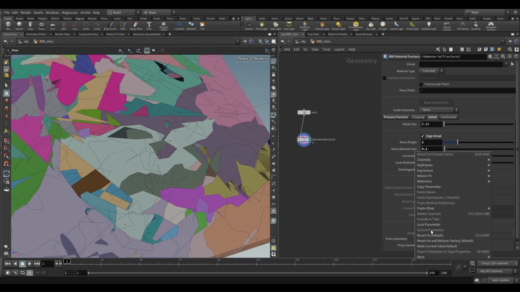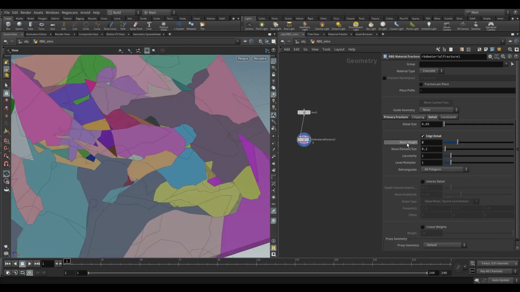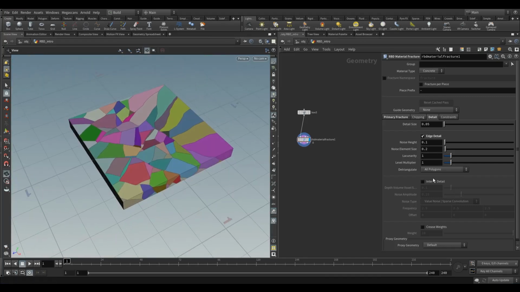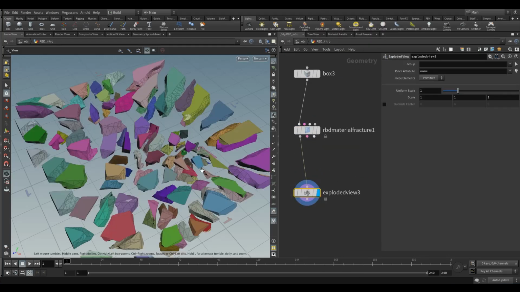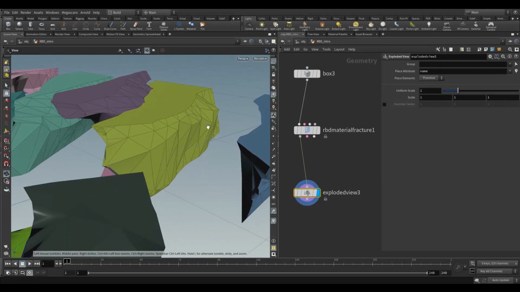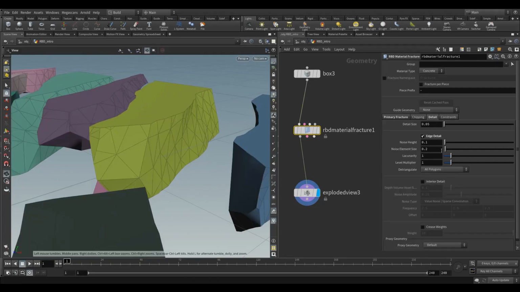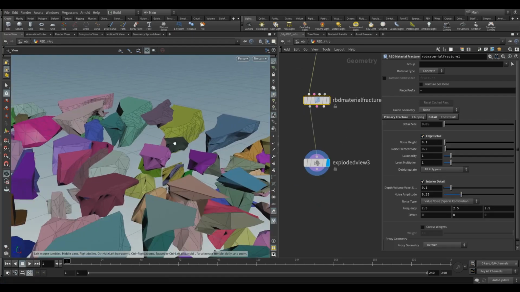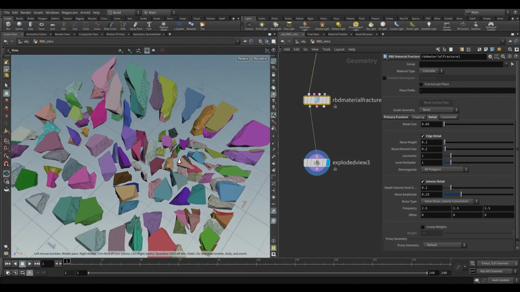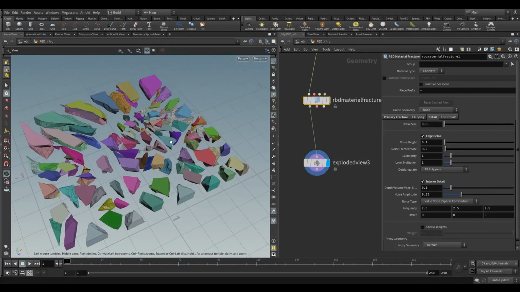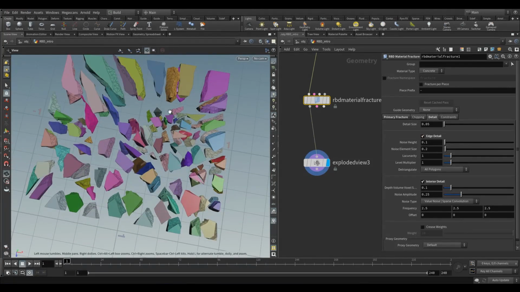But still, it's a good option for subtle results. We can get interior detail, which will give us noise inside the piece. So we'll add noise in here as opposed to just along the edge. If I turn that off, we should see the difference. There we go. Okay. So again, maybe not so much here, but if we push these values, we'll get concave pieces, and we need convex.